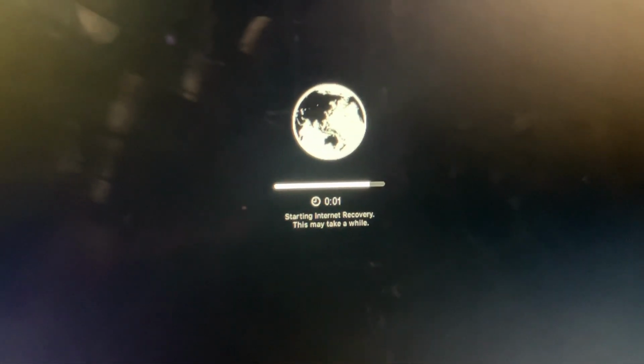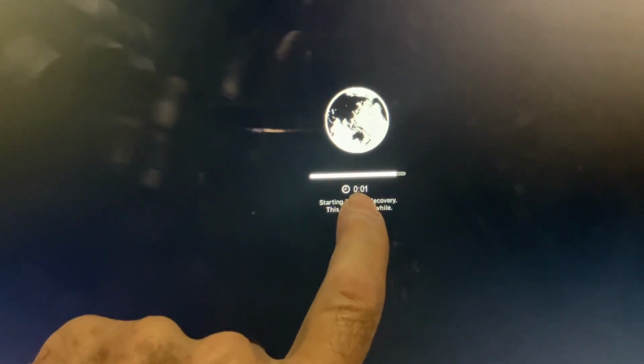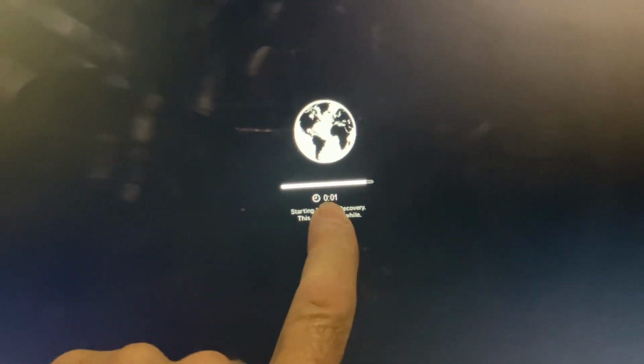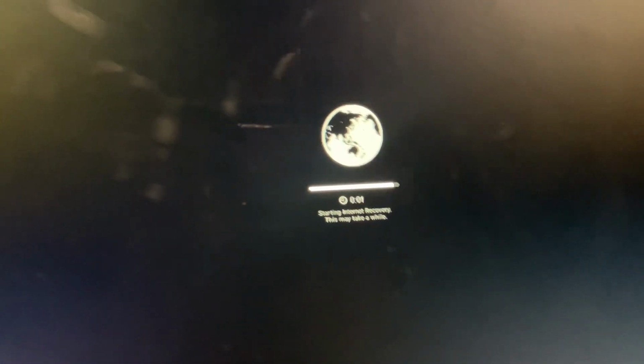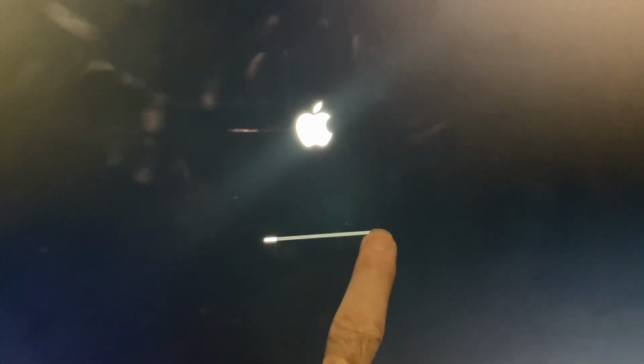Okay, so we're back, and as you can see, got a globe spinning right there, and it says 1 second, but you can understand that it's having to throw this information from the mainframe to the computer via the modem cable. You can't do this using Wi-Fi. You have to be plugged in, hardwired to your modem. And we're going to get a progress bar. And this will take a while too. Eventually get out to here. And at that point, a new screen will open up. So we're going to come back because it takes a minute before that screen comes on.